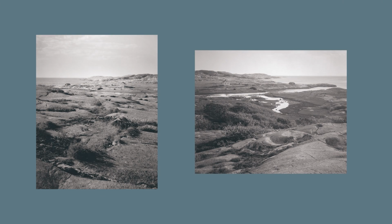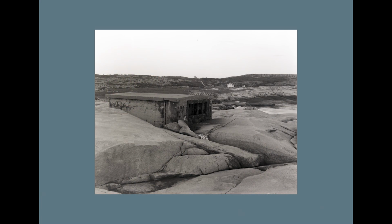I do think I need to live with both of these images for a while, as perception has a tendency to change over time. And I might just need to get my darkroom up and running again, because I do feel like these images need to be seen large and on paper to be fully appreciated. The final image of the video, the one of the bunker with the buildings in the background that I loved out in the field, turned out to be quite a boring image in my mind. Even though the composition is quite good and it's technically sound, it's just a bit boring as a photograph.